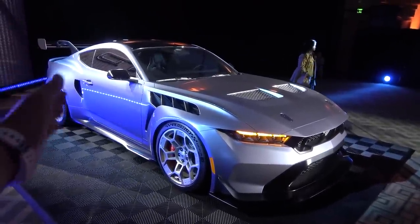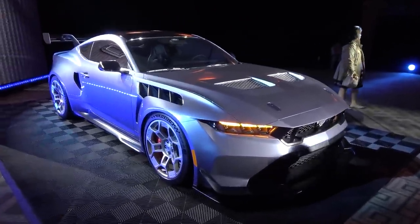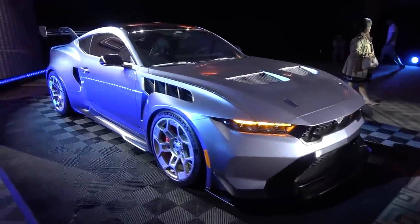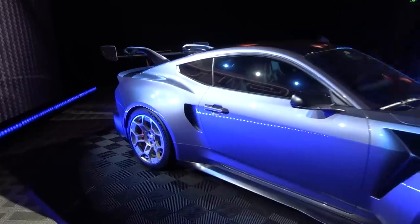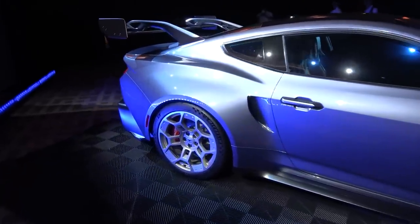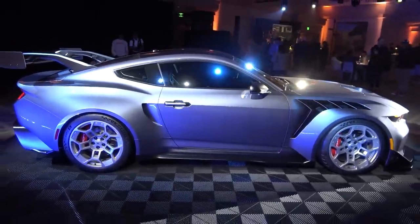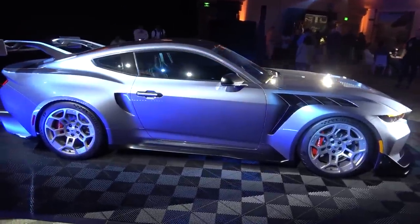The gearbox being in the back gives the car a 50-50 weight distribution. We've got a new hydraulic suspension system and completely different bodywork — the active aerodynamics, the massive wing at the rear. No doubt it's going to sound immense as well. At this moment in time, we haven't heard production numbers, but I would expect a couple of thousand.